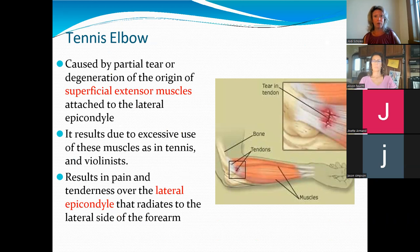Something that is not so rare is tennis elbow, and it's worth taking a look at. Tennis elbow is caused by degeneration or overuse injury, which creates little micro-tears in the extensor muscles. It can be from tennis, playing a lot of violin — but it results in pain and tenderness over the lateral epicondyle. Let's take a look at that lateral epicondyle.